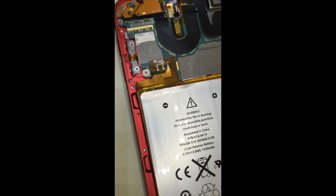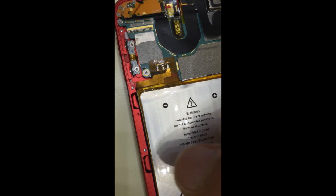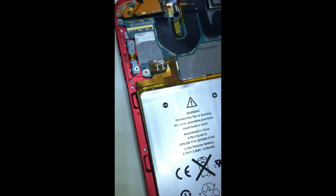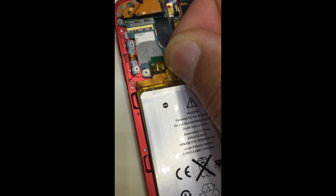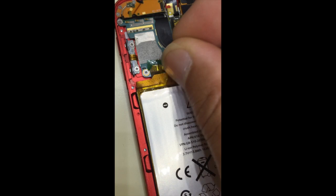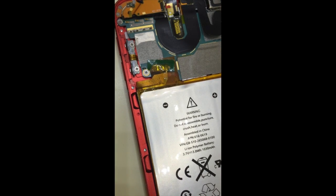Okay, after having had a successful power-up test, it's time to put it back together. Of course, you try to do everything in reverse. Start off with this little piece of insulation tape that I ripped part of it off, but what can you do? Put it right here, and the trick is to cover up the solder joints. That's the main important part, that you have the solder joints covered.